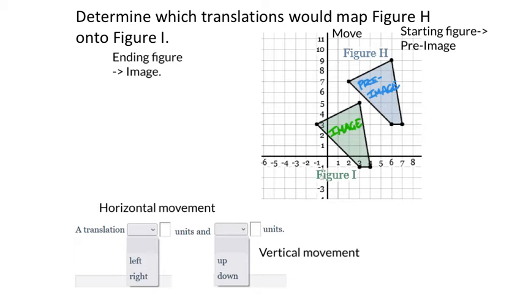So I'm going to focus on one point. The other points, I don't really care about, because every point is going to move the exact same way. So I'm going to choose this top one right here. Now I don't have to label it even. I need to figure out what other point it corresponds with. From what I can tell, it's this top point right here. You see it kind of comes to this peak. Some of you may have chosen this point as well, and that would work, and you could have used these 2 points, but they're kind of close together, which is why I'm not using them.